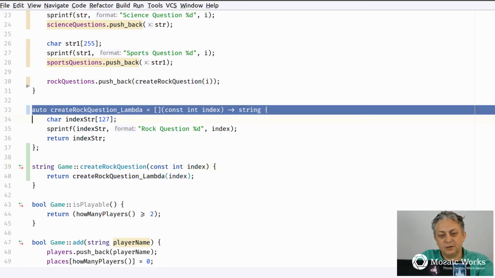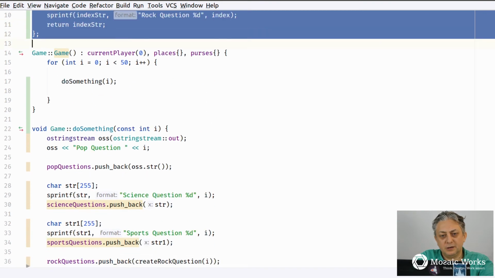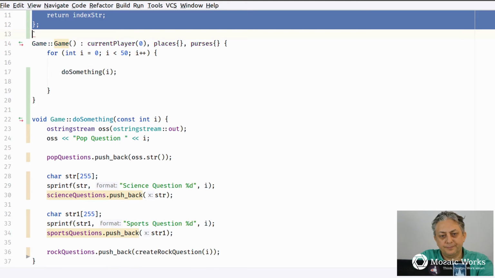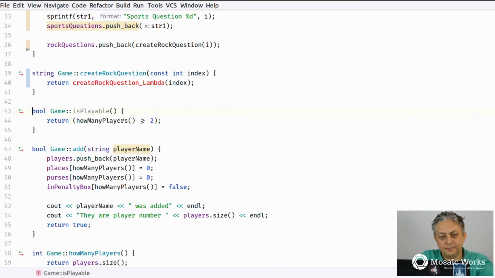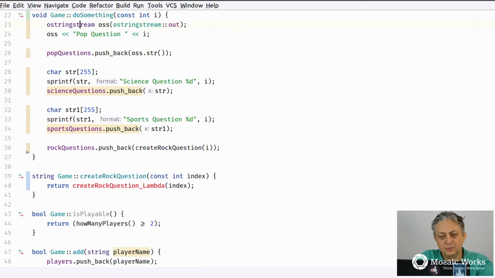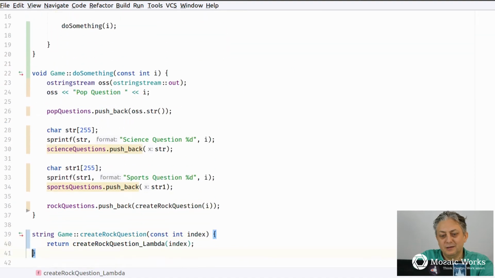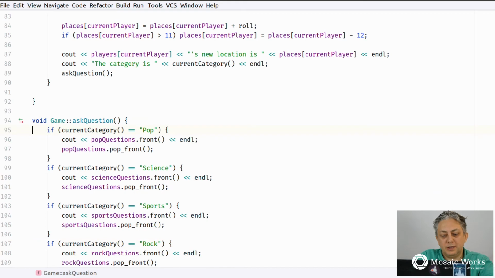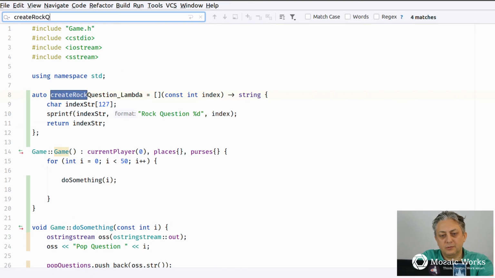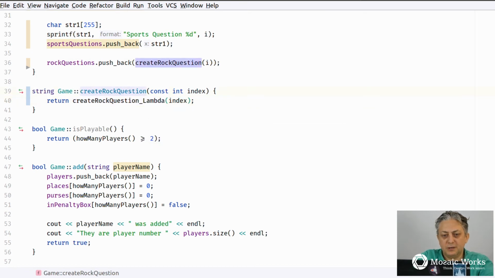But first of all, because this is a lambda, I will need to move it higher up. My mistake. So create row question lambda. Let's see where this is used. It's used here. We can inline this.